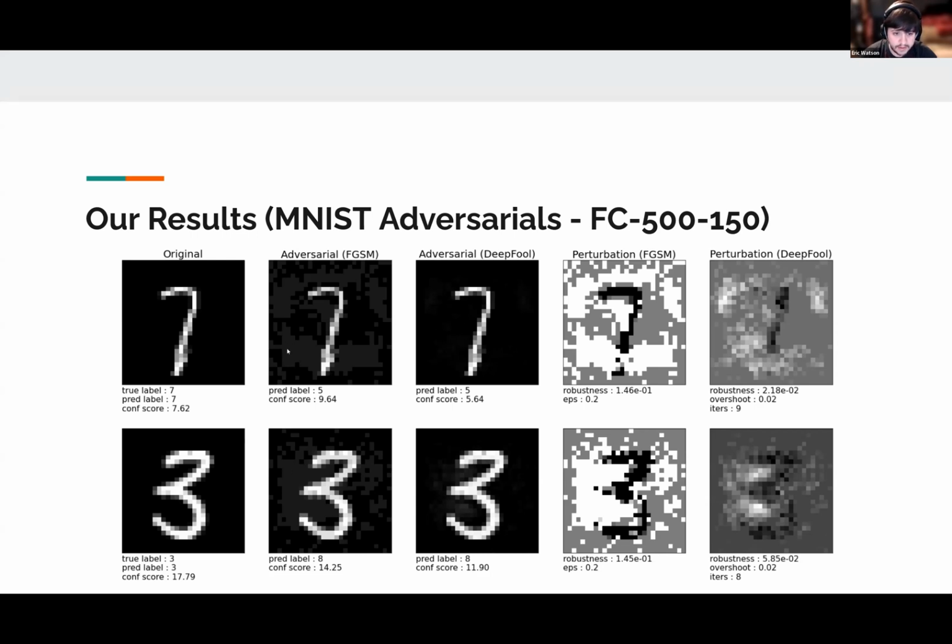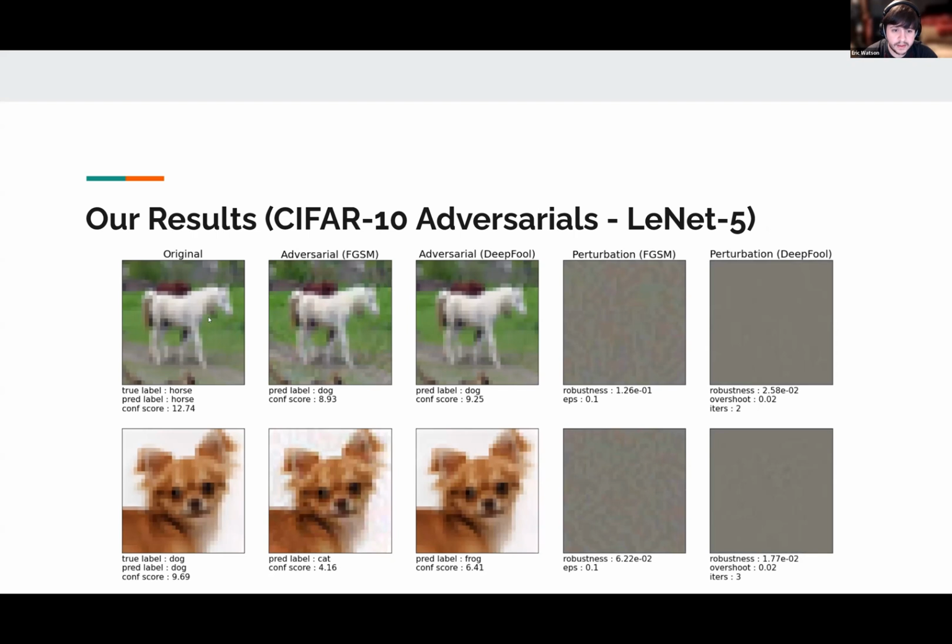So you can visibly see the perturbations here, but for DeepFool, because it uses the L2 norm, it's actually not as visible as shown, and they're able to both misclassify. And then right here for LeNet-5, you can also see the perturbations more visibly than with the DeepFool method, which has a scale smaller by a factor of 10, or at least close to 10, and is able to fool the model with the least amount of perturbation.